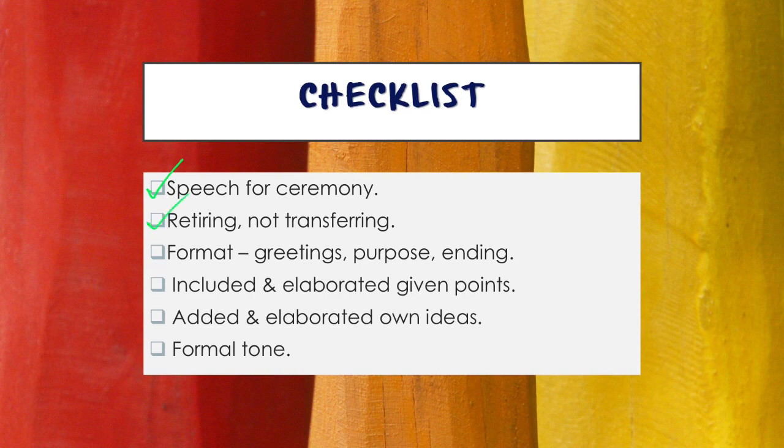Make sure it's clear there. Format is greetings. We have a greetings, we have a purpose, and we also put an ending there just simply by saying thank you. So that's off the list. Have we included and elaborated given points? As much as we've counted just now, we have all from CP1 to CP12. So yes, and we've added and elaborated our own ideas, especially on the teacher's plans after retirement. We have that in, and we've used a formal tone throughout to show respect to the teacher, as well as being in the formal settings.